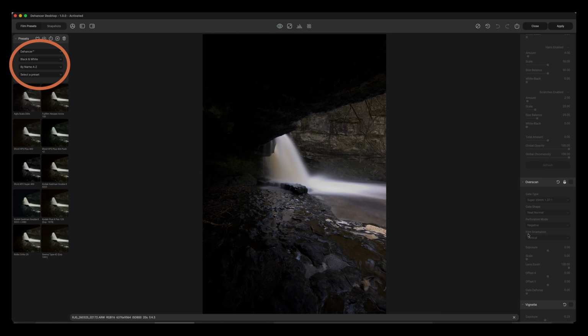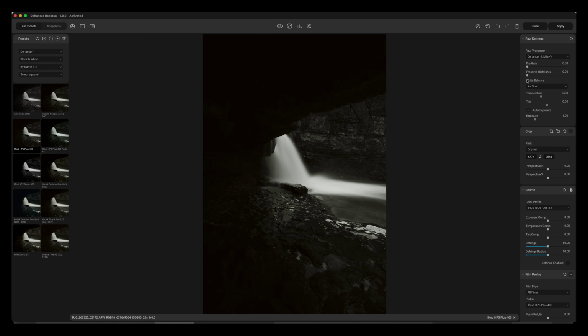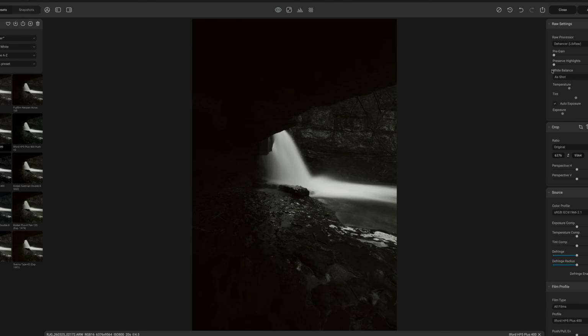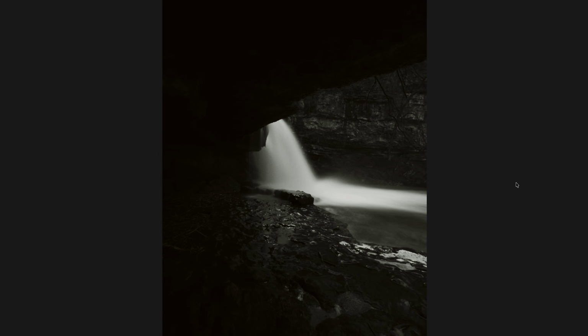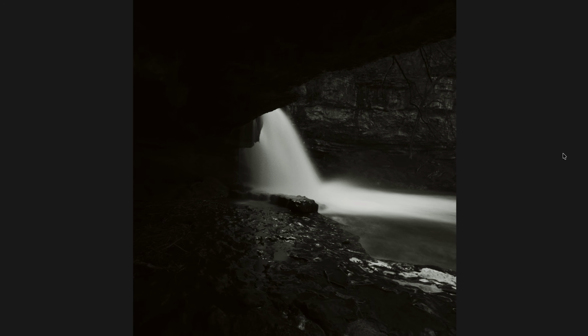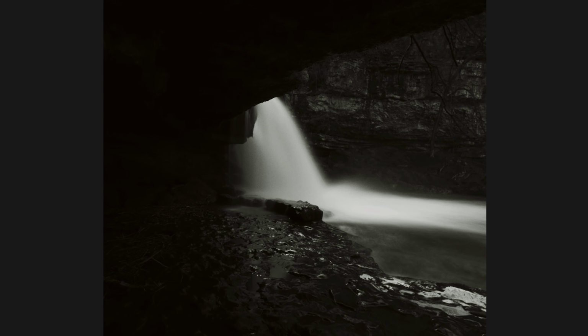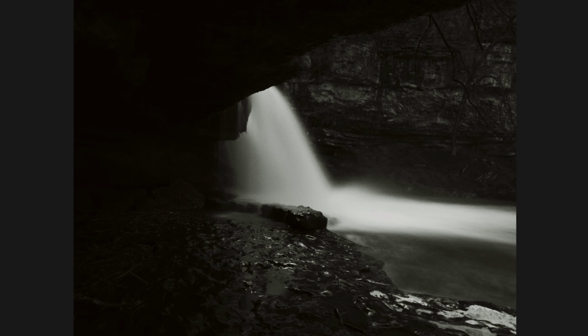So on the left here in the film group, I've set this to black and white. So that just brings up the black and white images. And then I'm going to choose a preset. For instance, I'm going to choose this Ilford HP5 Plus 400. Straight away, the tonal response is different to a generic conversion. The midtones hit differently. There's a natural contrast curve built from the actual paper this stock would have been printed on. It's not just a slider stretching your histogram.